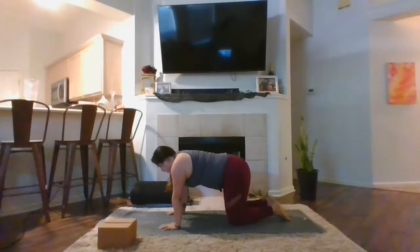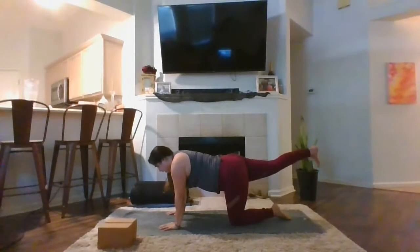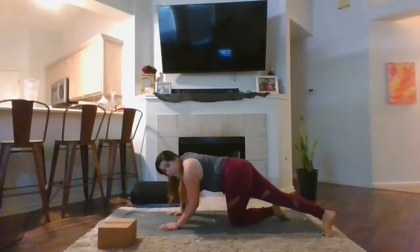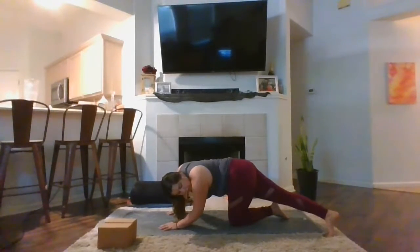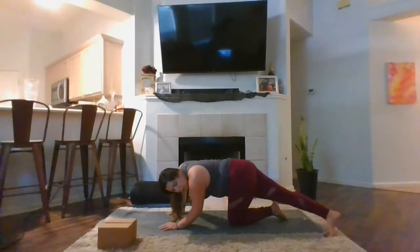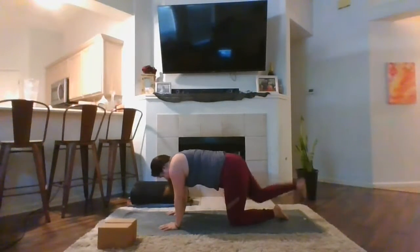Beautiful. We'll inhale, kick this right leg out. Bring it over to the left side, drop it down. Bend into your left elbow and look over your left shoulder for that side body stretch on the right side. Breathe deeply here. And exhale, release. One more round of breath. And exhale, bring it all the way back to center.